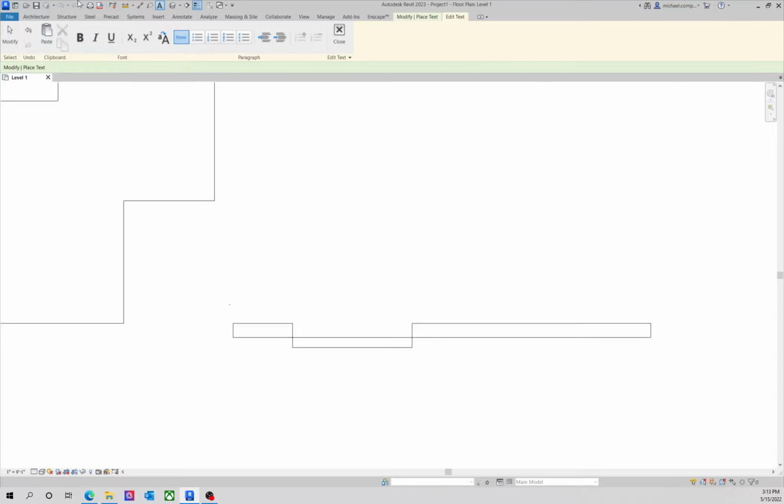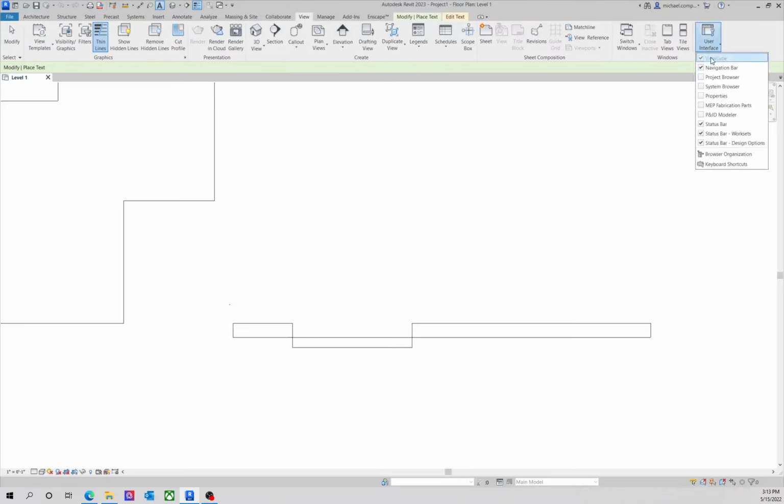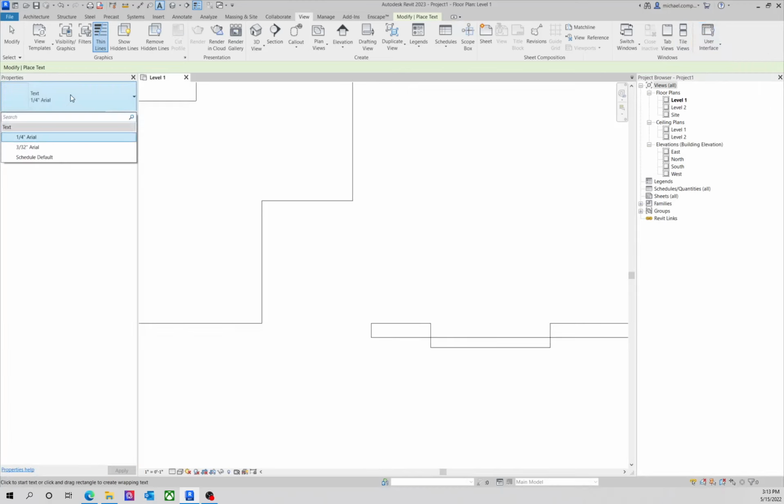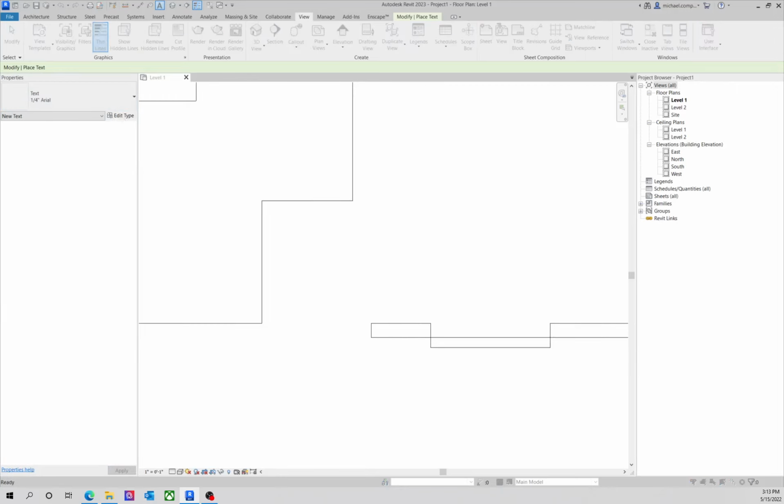Well, let's see. I have to bring up my properties again. Sorry for that. One second. Not that one. This one. Okay. So this is 1/4 inch text. I'm going to make it, because again, I'm drawing at scale, I'm going to make it 1 foot text. Text size 1 feet.